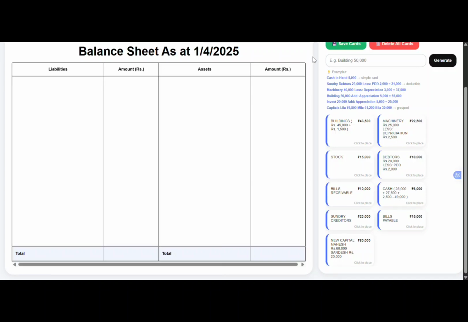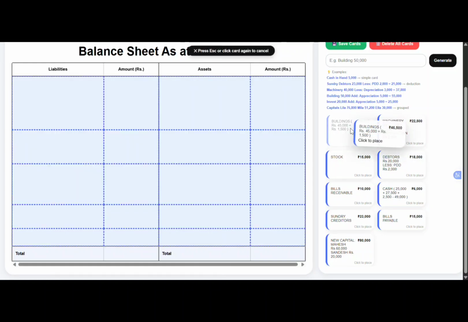So here, as per the entries given in the old balance sheet, we can bring down the same order but with the adjustment. So here we can bring down the entries as they are given in the same order in the old balance sheet. But if there is any adjustment, that has to be adjusted here in the new balance sheet. So the first entry given is the buildings.